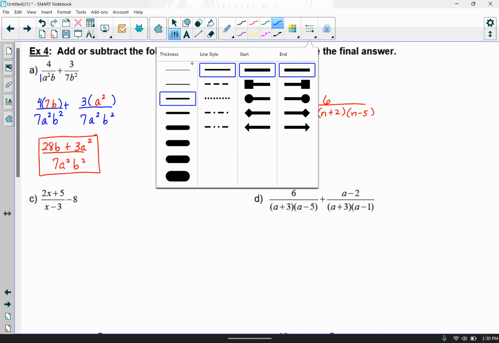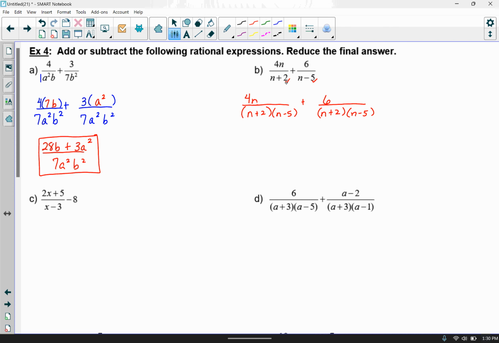Now ask myself, from the old denominator to the new denominator, what did I tag on? From here to here, I tagged on the n minus 5. From here to here, I tagged on the n plus 2. This one you can really see now what I was talking about a minute ago. You don't want to do this step, but it's a way to sort of check yourself. If I were to cross off what they had in common, in this case those n minus 5s, I'd be right back with what I started with. And here I'd cross off those n plus 2s, and I'd be right back with what I started with, 6 over n minus 5. That's just a way to make sure that you've got that same common denominator and you've built an equivalent fraction, okay?